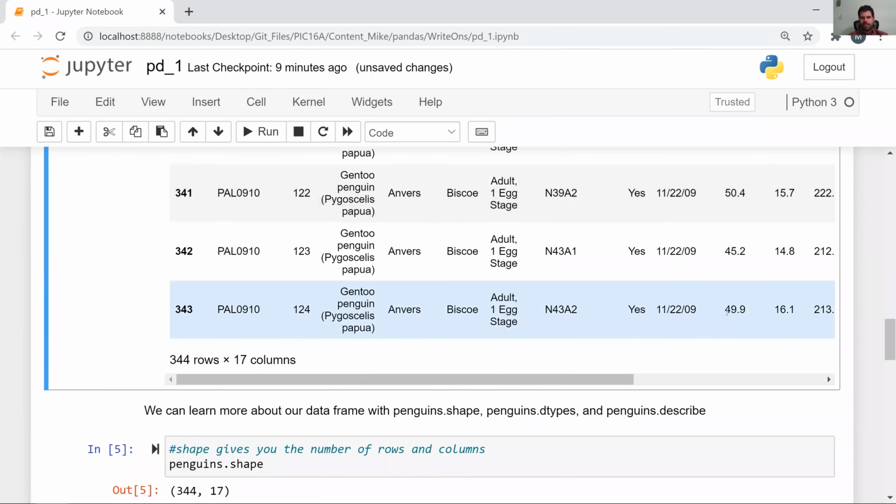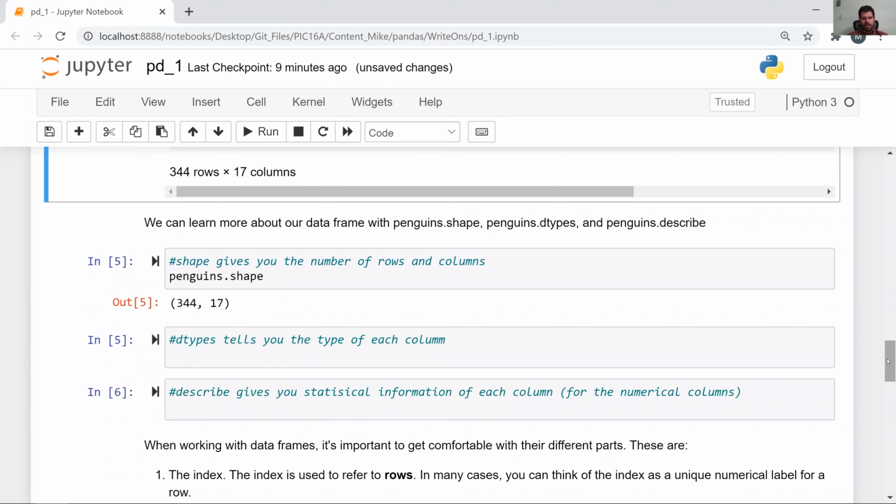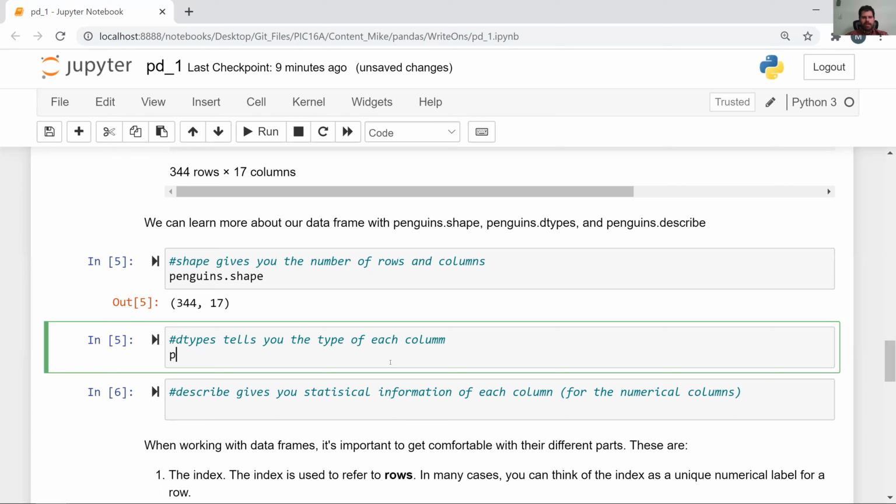Now we can see some of these are floats, some of these are strings, and some of these are like yes or no. So something which is different about a pandas data frame rather than a NumPy array is that the data frame can have mixed types. But within each column, we are going to have one data type.